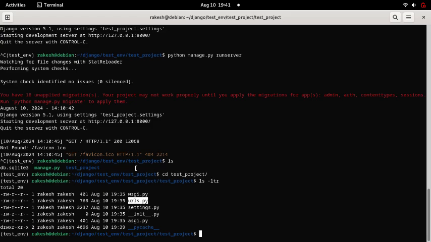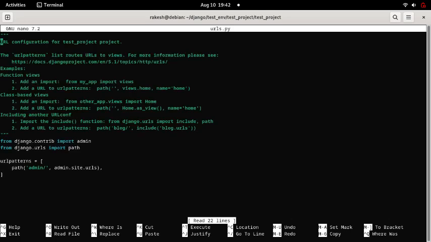We can open urls.py using the nano text editor. This is the file where all the mappings against the URLs are given.